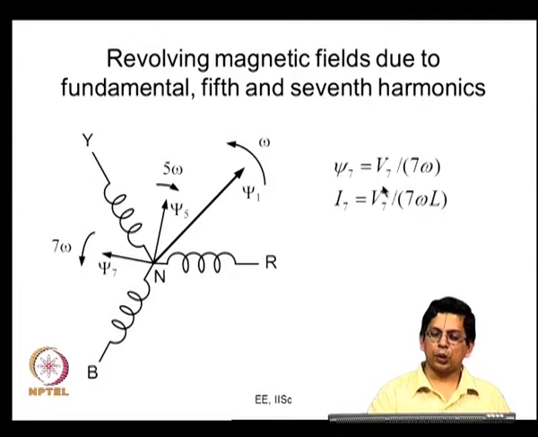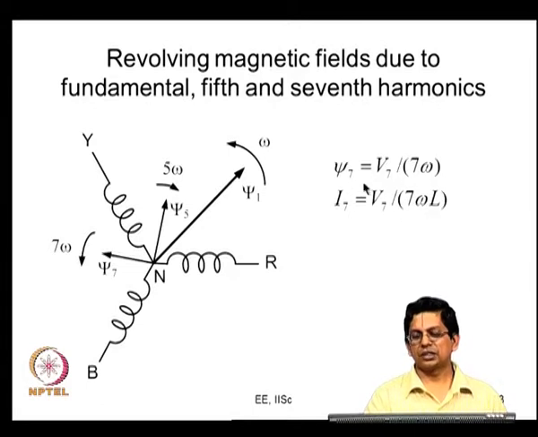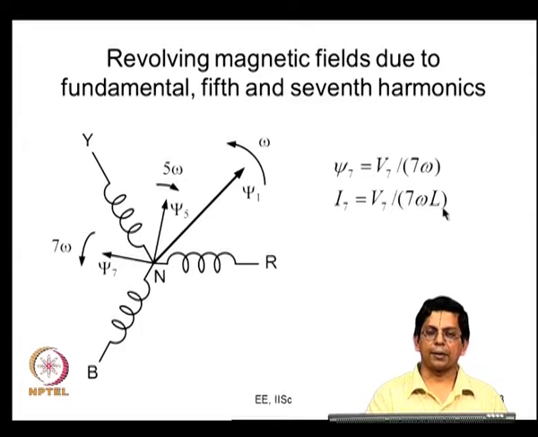So, the 7th harmonic voltages, the 3 phase voltages, you transform them into the space vector, you will get some voltage vector V7 magnitude. So, this V7 by 7 omega would be the magnitude of the 7th harmonic flux vector, and the 7th harmonic voltage also causes some I7 equal to V7 by 7 omega L. So, for 7th harmonic flux, there is a certain amount of 7th harmonic current, both being caused by the 7th harmonic voltage being applied here now.